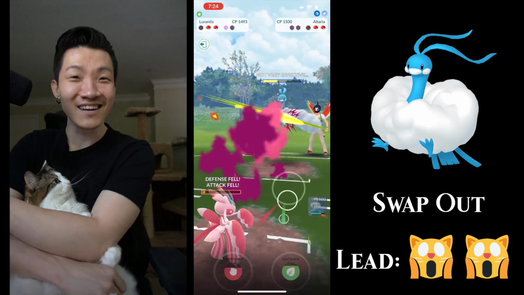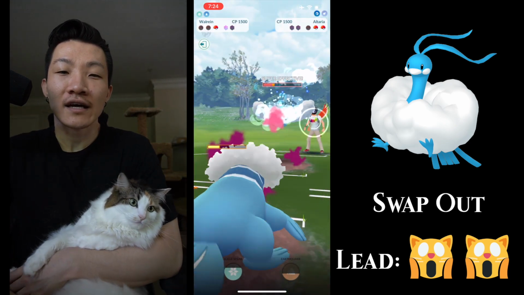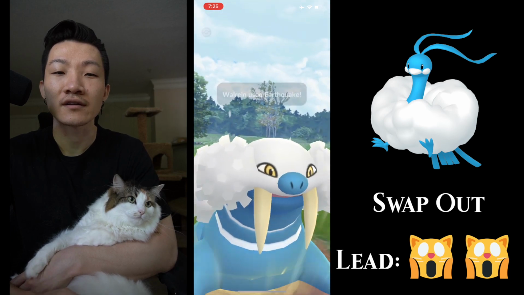What's up, girl? And that Altaria is going to finish me off. And now I am going to farm this Altaria all the way down. We do have the Earthquake banked, and we're going to throw it and seal the deal.